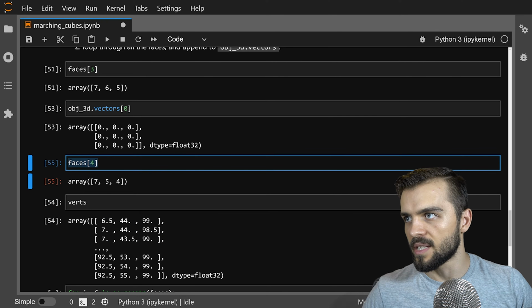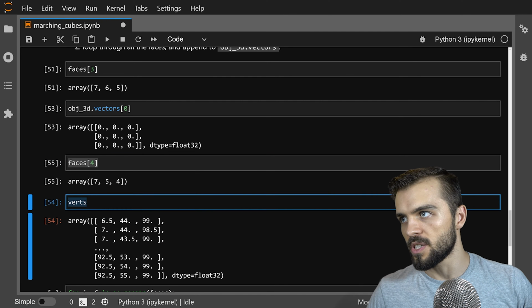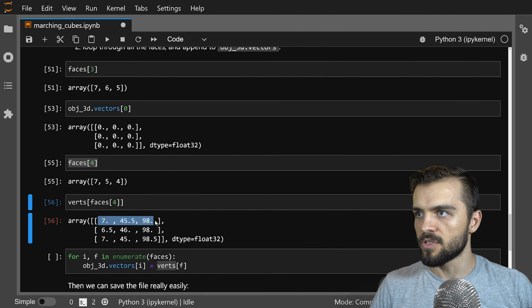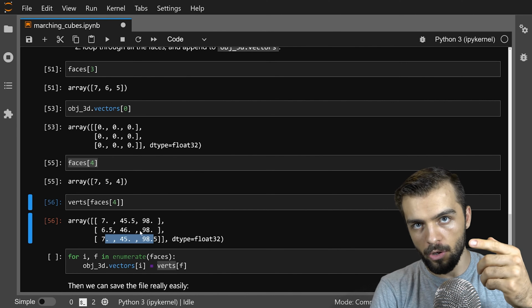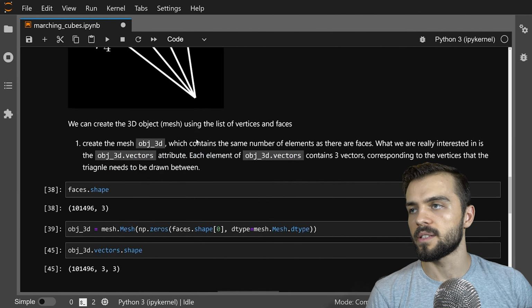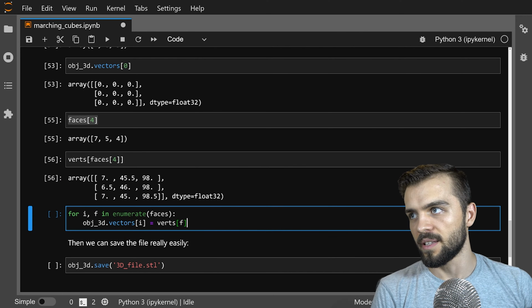So see what happens when I do this. I take these three indices, and I grab the corresponding vertices, and it gives me three vectors, this vector, this vector, and this vector. And it says to draw a triangle between those three vectors, for example, R1, R2, and R3 in this case. And so what I do is I loop through all my faces like this.